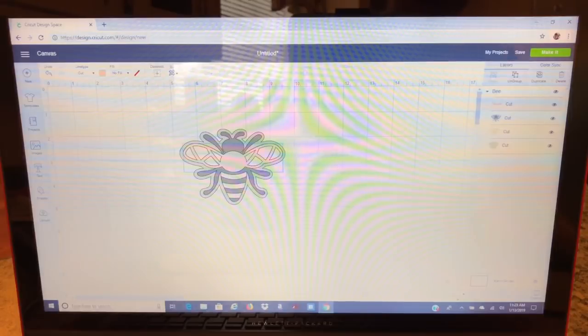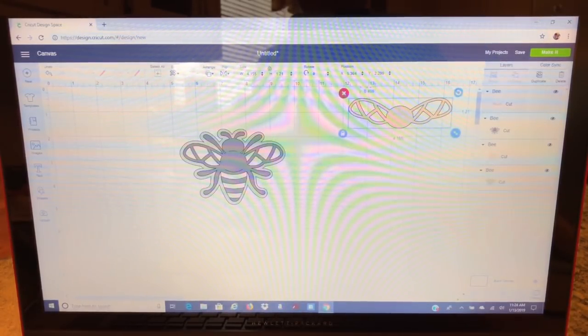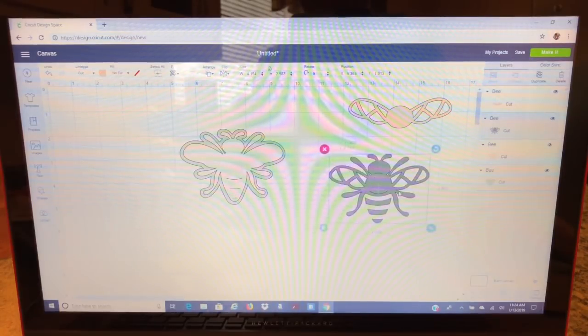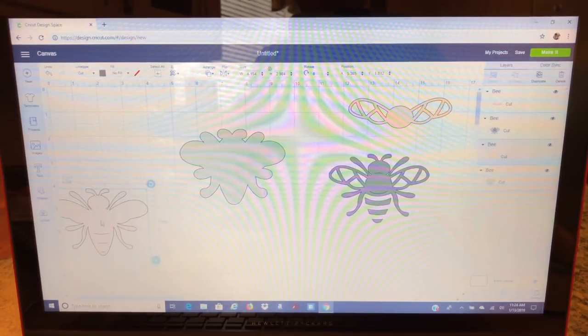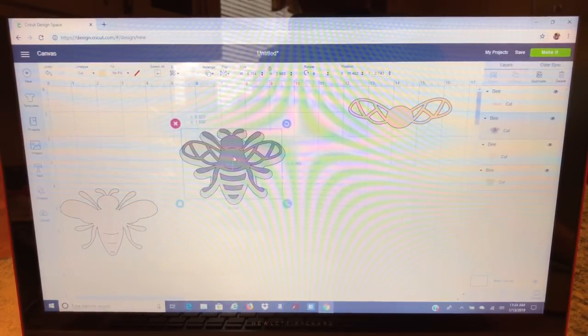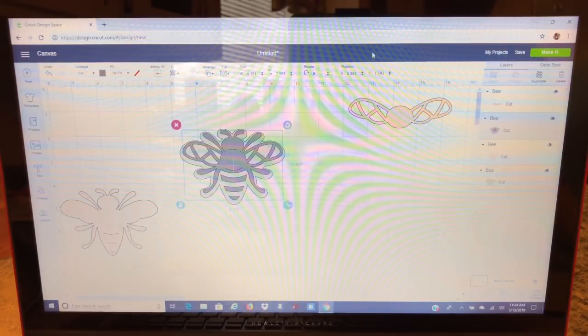Okay, now at the bottom of the layers panel, there's more options right here. And there's slice, and I'll show you how to use slice. So what I want to do is ungroup this because I want to be able to take him apart. Say for some reason I just wanted to put this over this and slice it.